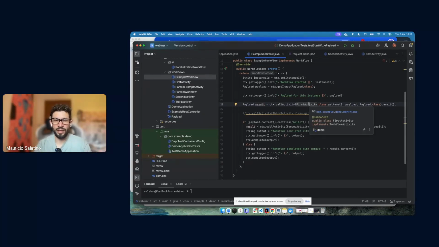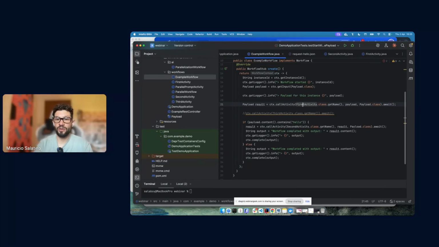Inside first activity or inside any workflow activity, as I mentioned before, it's very common to have a service to service request. You might want to call an external API, you might publish a message, you might call a different workflow, you might integrate with an LLM or whatever your application is doing, right? But again, it defines that unit of execution and retriability that will be executed automatically by the workflow engine.